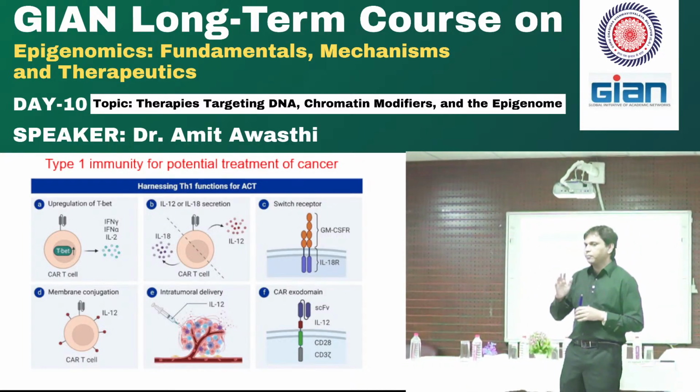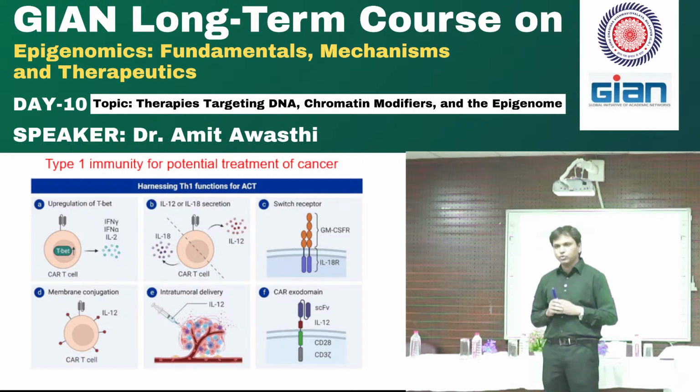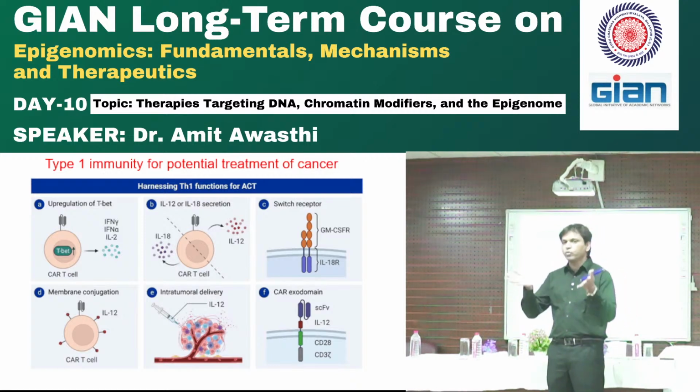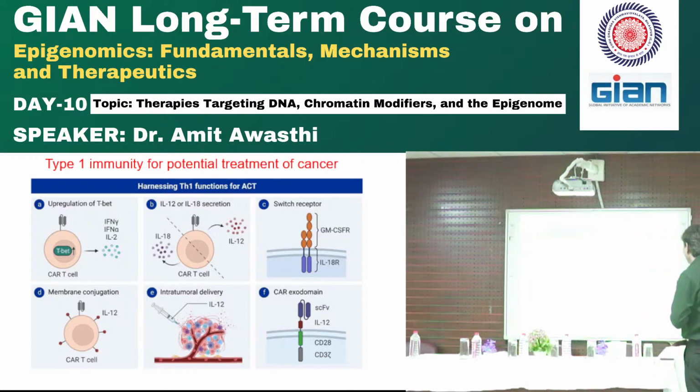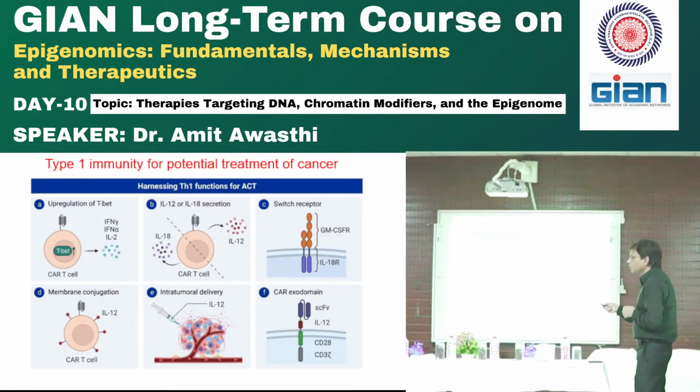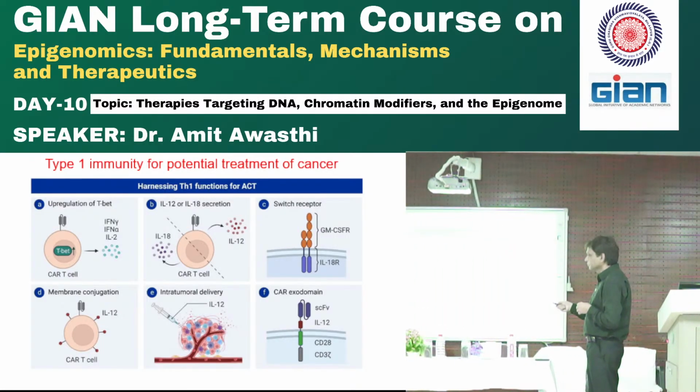Th1 cells are really important for tumor immunity. If you have a tumor, you want to promote more Th1 cells, right? So how can you promote them? You can promote by upregulation of Tbet, because Tbet makes more interferon gamma. You can promote the cytokines which make Th1 cells, IL-12 being one of them, and IL-18. These are the two cytokines which promote Th1 cells. If you have more of these things, you can also have other cytokines, other pathways.